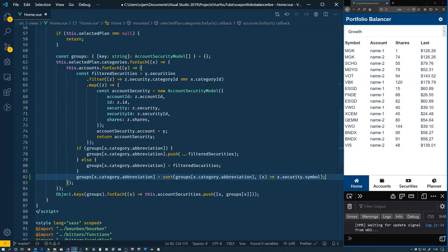So we'll order this list by symbols. They're already grouped by category, so inside of that category we'll sort by the symbol. We saw a little bit of flipping there.